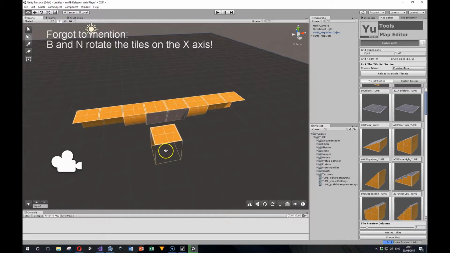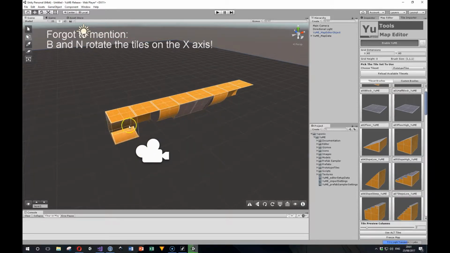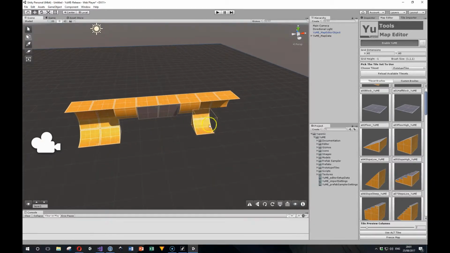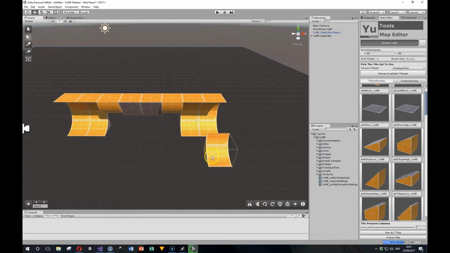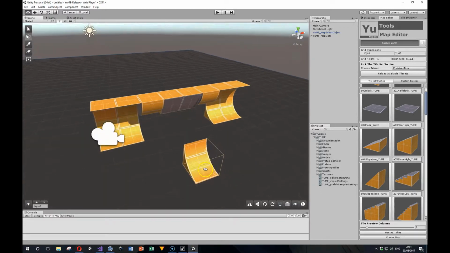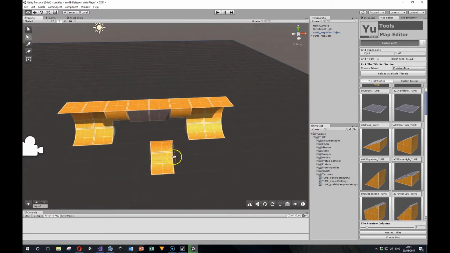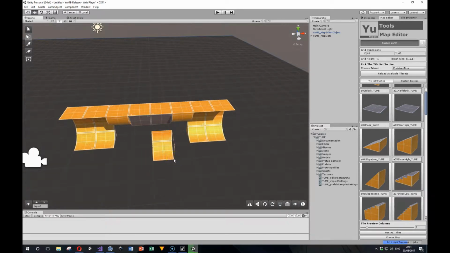So it takes a little bit of experimenting to get things rotated how you fully expect them to, but it was a difficult axis to work out which way to flip them. Y is very obvious because it just rotates. I've chosen X, so it might take a little bit of playing to get the results you want, but it means you can get a lot more use out of even just the base prototype toolset. Let me just clear this.